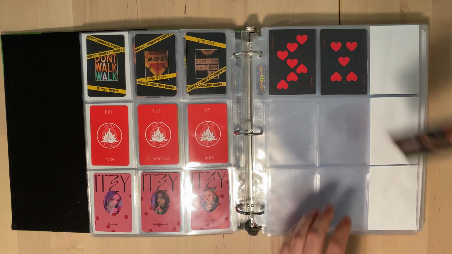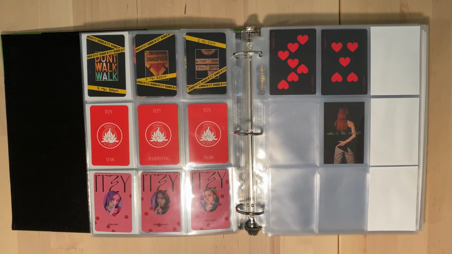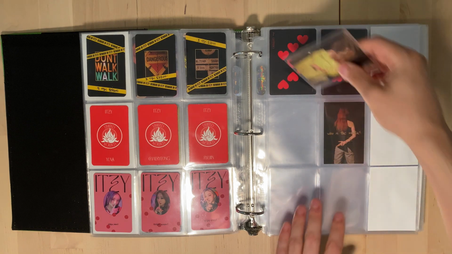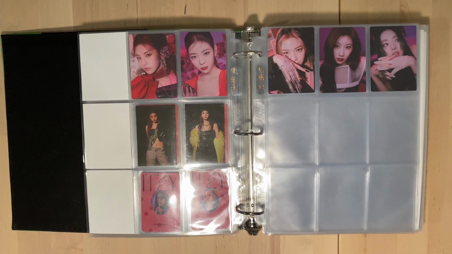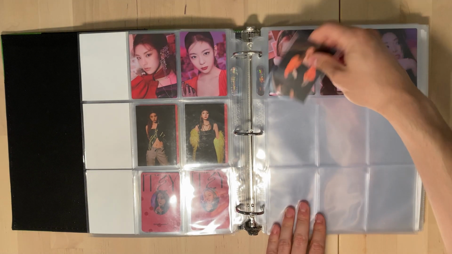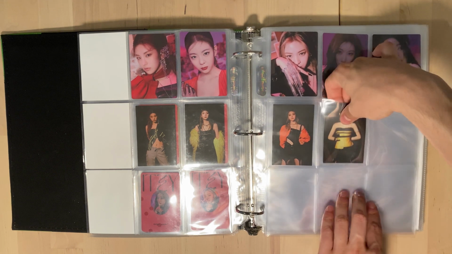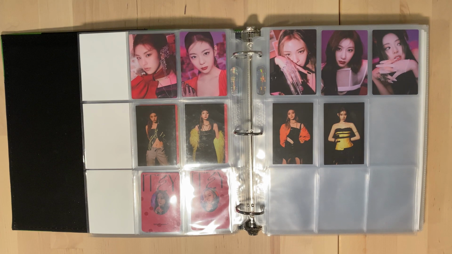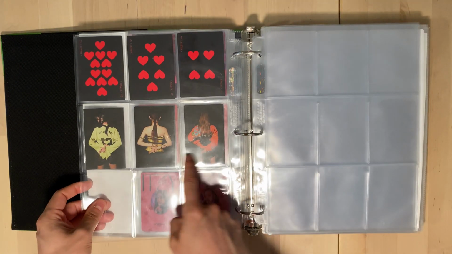Normally I like to put anything that's like a pre-order photo card set in the front page of whatever era I'm doing, but I think that this will look nicer. I love the idea of double-sided photo cards where you see them from behind. Stray Kids did that for one of their albums. I don't collect them and I'm just a casual fan of theirs, but I remember seeing those photo cards and thinking, those are so cool. I want other groups to do stuff like that. So I really liked when Itzy did that.